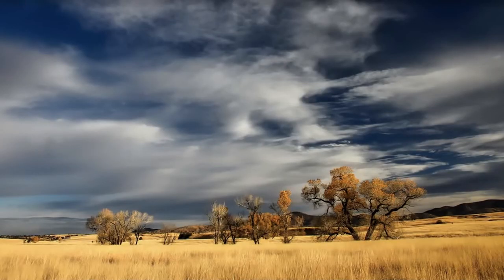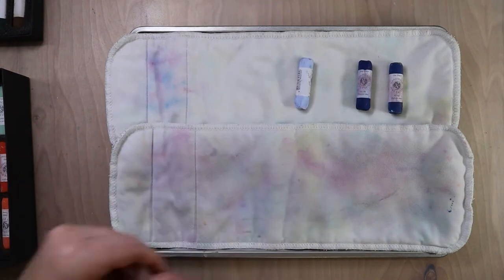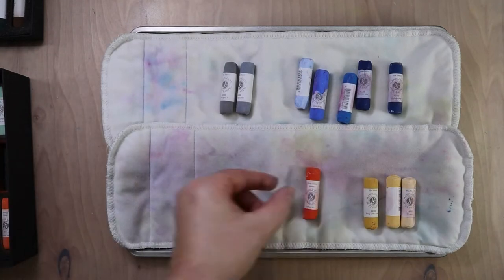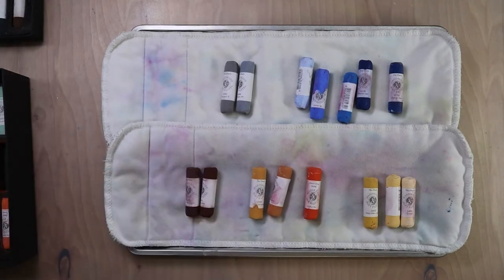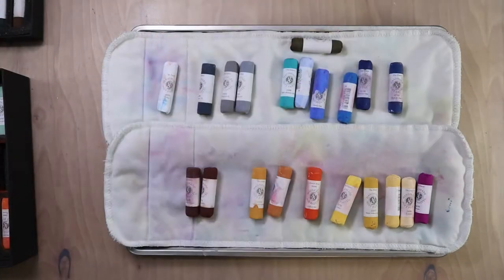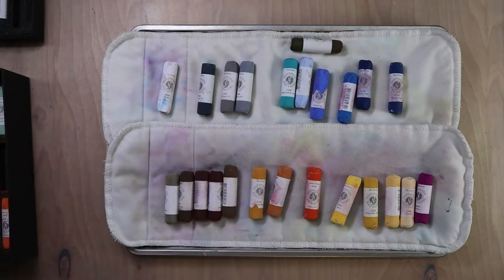This is the reference photo we're going to be using. I just found it on Pixabay and you can take a screenshot if you want to have a reference photo to work from. I looked at the reference photo and then judging from there I decided what colors I wanted to use. I picked colors from those two sets — mostly earthy tones, grays, and blues, but I also picked out a few fun colors like the magenta and the orange to add some vibrancy and playfulness.